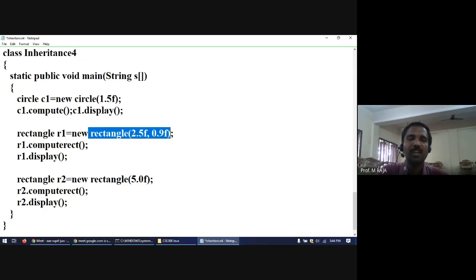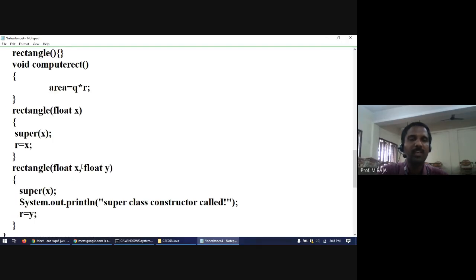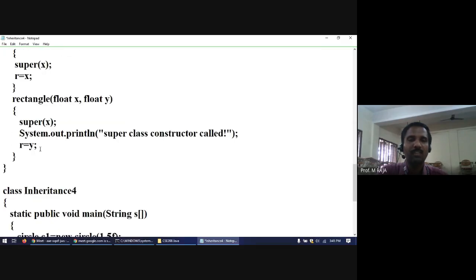The parameterized constructor of the Rectangle class is invoked first. You need to check it right here: Rectangle, float x comma float y. System.out.println. First I have given the message superclass constructor call. After this, you can see the assignment statement r is equal to y.